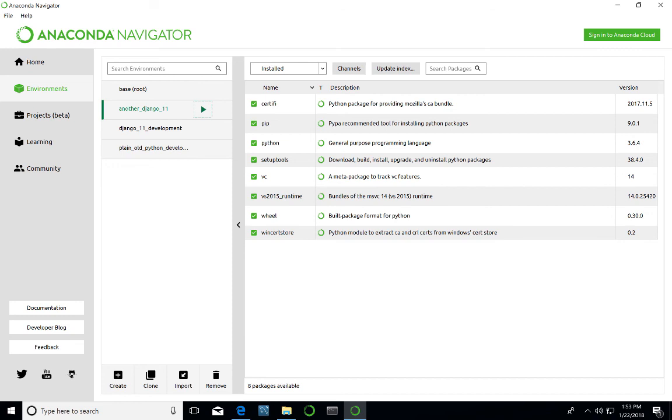Okay, we're back. So this is interesting because in the Mac version of this tool, it works slightly differently. But I can see here that when we look at another Django 11 under Anaconda Navigator now, we don't see Django. Probably because we installed it with pip, I guess. And I think that's probably a bug. I don't know why.